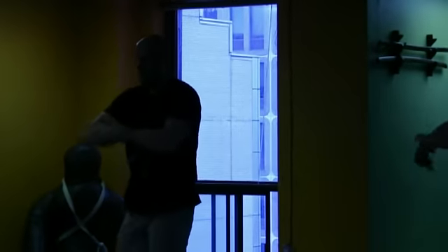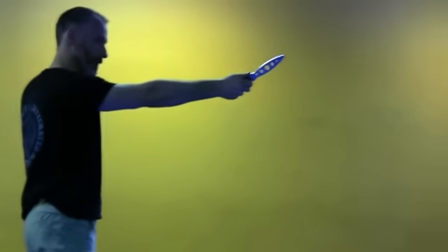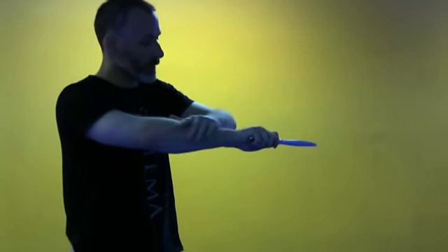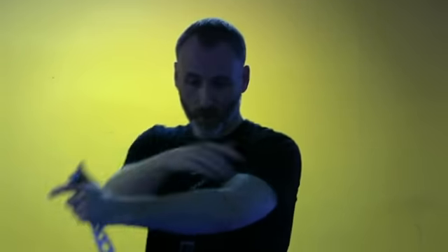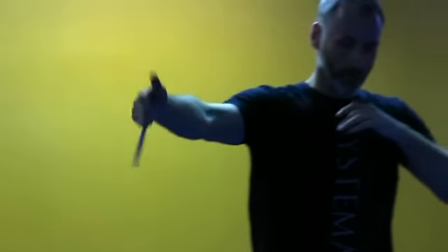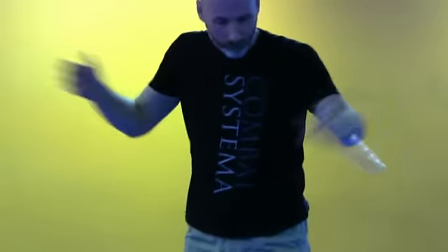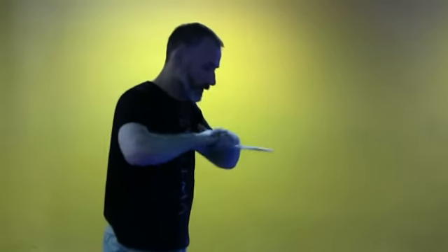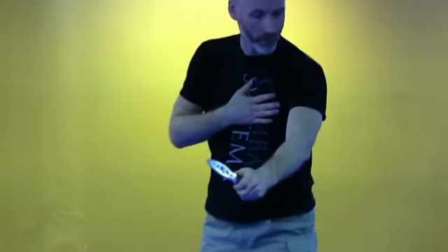As a general rule, when I touch the outside of my forearm, I'm usually going to arrive in an ice pick. So if I body switch and I'm in orthodox when I start, when I touch the outside of my forearm, my grip will normally arrive in an ice pick. So it can start in ice pick and arrive in ice pick, or it can start in orthodox — outside will make it arrive in ice pick. Usually the outside is for ice pick. So I can go ice pick to ice pick, or I can body switch and go orthodox to ice pick.